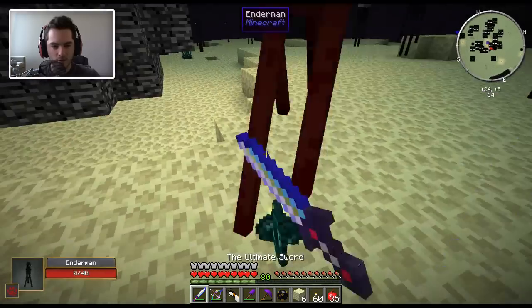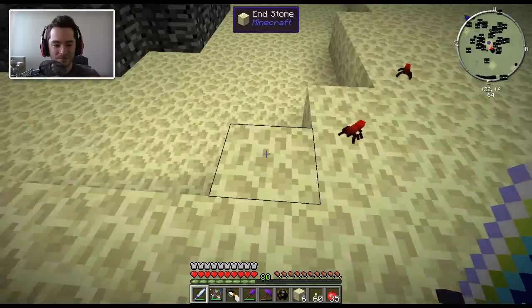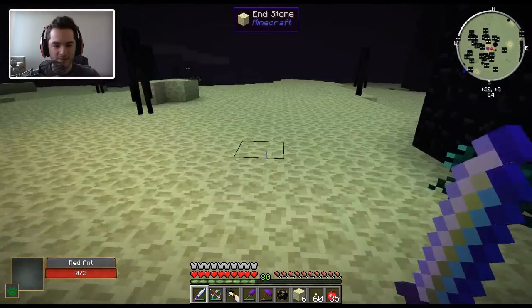Hey, don't be rude. You're going to be dead. We can get lots of Ender Pearls now. That's good. Stop it! I hate you, red ants.